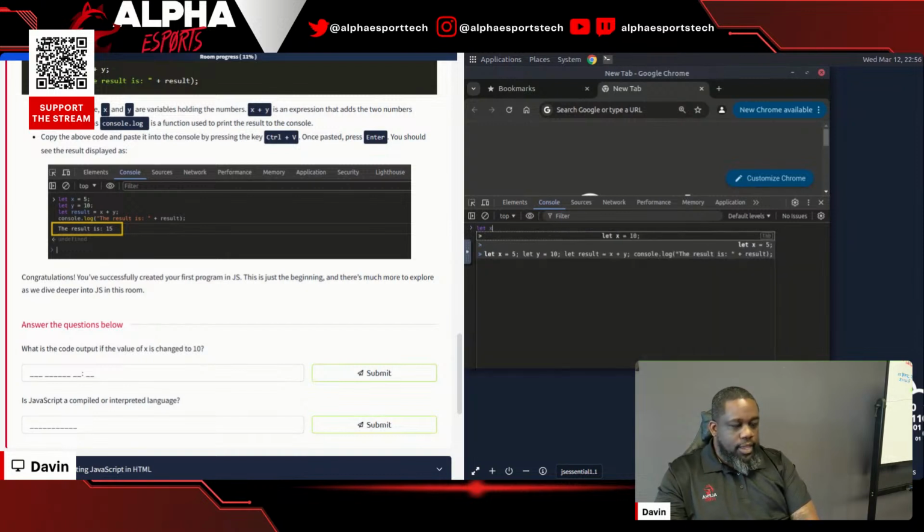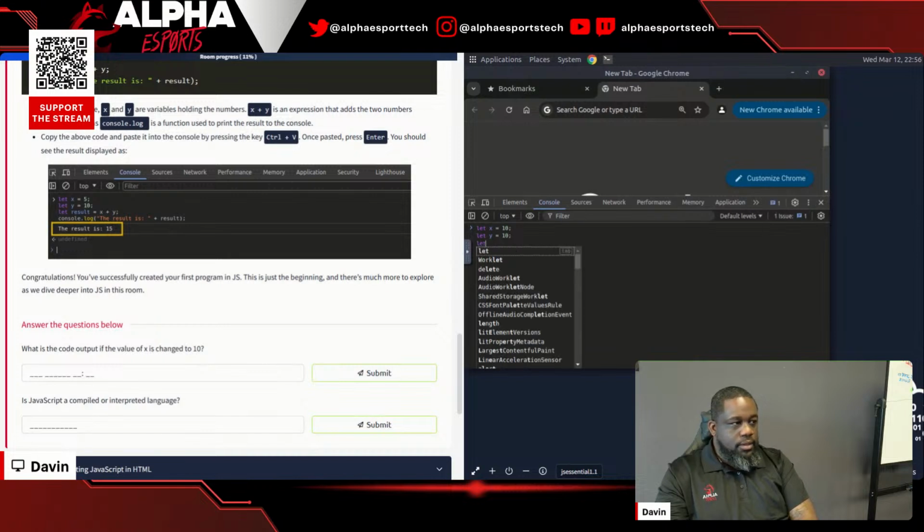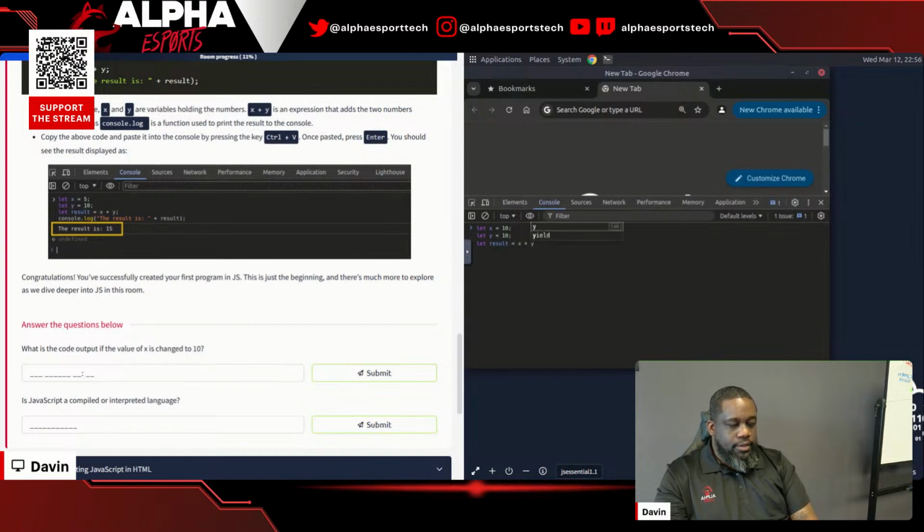So let x equal, and I mean we already know what it's going to be, but let y equal 10, semicolon, let result equal x plus y, semicolon, and then again console.log with parentheses.